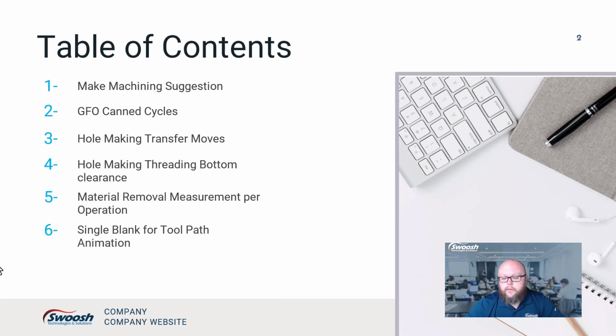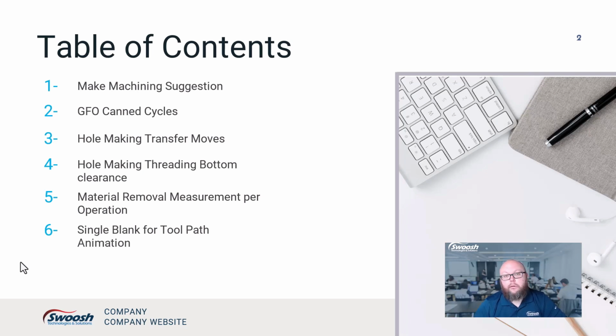So we have a number of topics today to dive into for the manufacturing content. We're going to look at a whole host of different topics. Some things that are related to feature-based machining, a little bit easier to use options that Siemens provided to us. We'll take a look at some generic feature operation enhancements, various enhancements in hole-making operations. Those are always welcomed, I know a fan favorite. We'll take a look at some other kind of user enhancements.